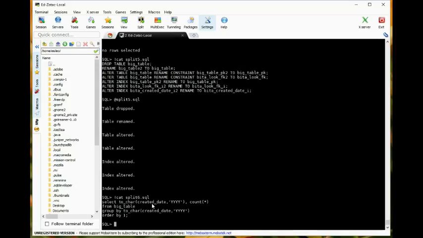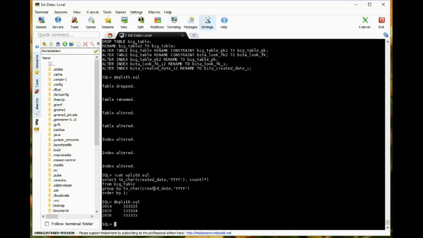Now here I'm going to be partitioning this by year. So I want to know how many years are actually in this big data. And there are 3: 2014, 15, and 16.